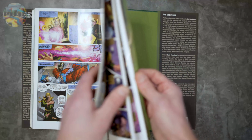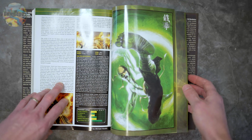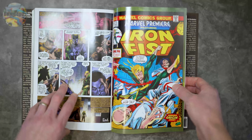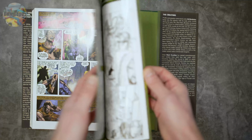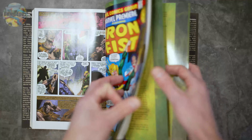Let's see. Kind of keep it short, just give you an idea and a feel. I'm not sure exactly what the reprint will include for extras. I know that it's an expanded edition. It includes another, I think, 4 or 5 issue short story, something like that. So keep your eyes open for what all that's going to change.